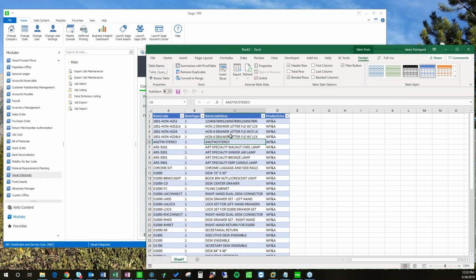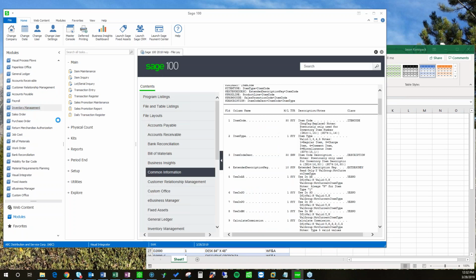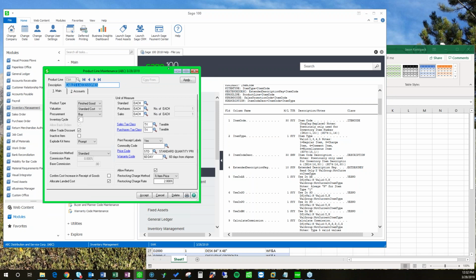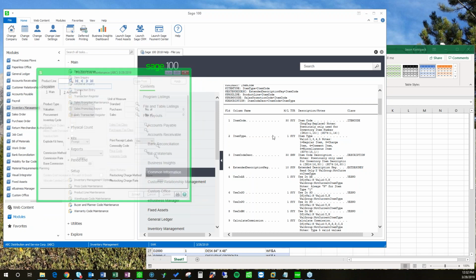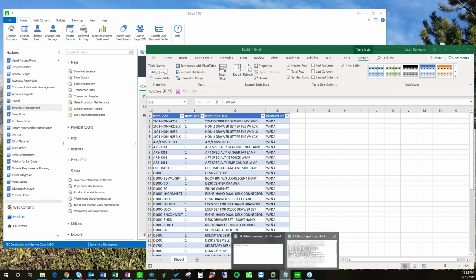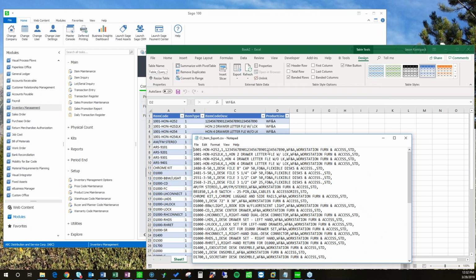Say you need to massively change, say I just want to move all these guys from this product line to another product line. So let me just pull one real quick here in Sage. And let's say we want to move all these guys from WF&A to C&A. They're not cables and accessories, but what the heck. So I can go in here and just do a mass edit. Whereas if you were looking at your CSV in your document here, it's not as easy to go in and change all these.